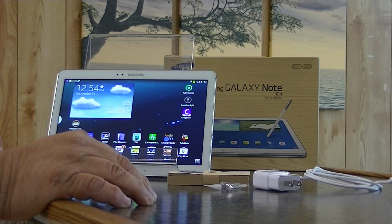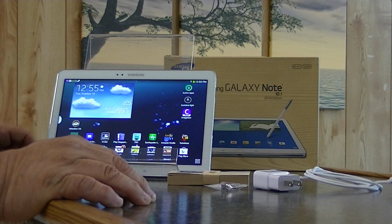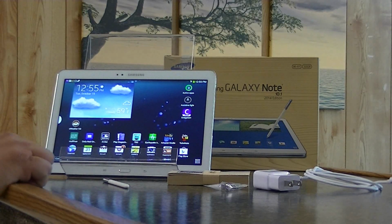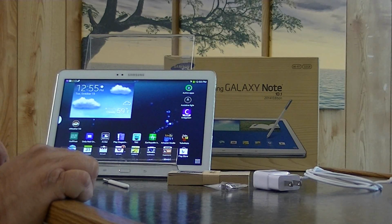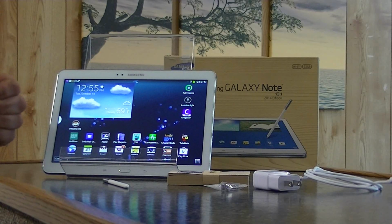I can't say enough good about the Galaxy Note 2014 edition. I think it's a large step forward from the original Galaxy Note 10. I think it's an improvement over the iPad 4 and certainly over the Surface. And those of you who've watched many of my videos know that I'm a big ASUS fan, and I actually think that they have done a great job at showing ASUS what apps we'd like. And so without any more, I would just tell you that you get a good solid thumbs up.